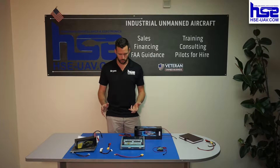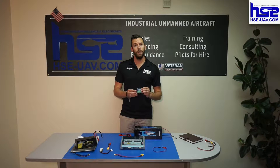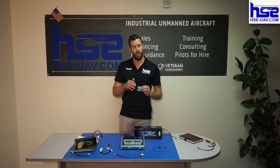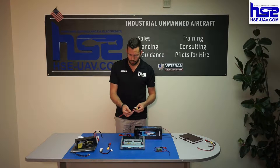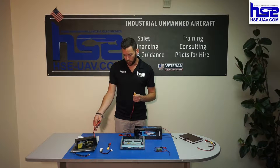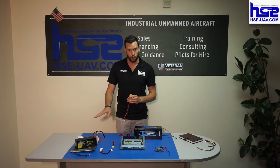Now you'll see some other things on the desk as well. This little nickel metal hydride battery — if you're flying an AG VA product from us, you'll have one of these for your navigation lights. All your LED lights are powered from this. We'll charge that too. This is the connector for that. Over here you'll see a couple of different charging cables. Depending on the ends of your battery, you might use these in conjunction with each other or just one. Take a look and you'll have all the items required with your charging equipment.